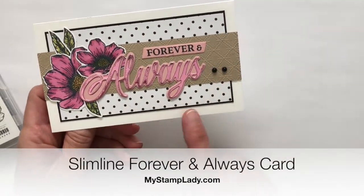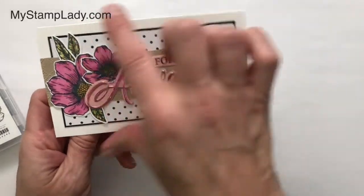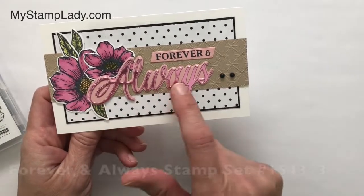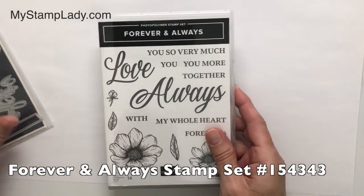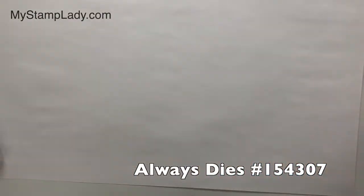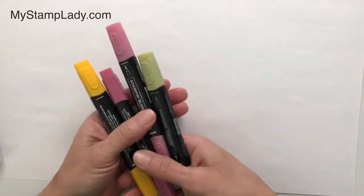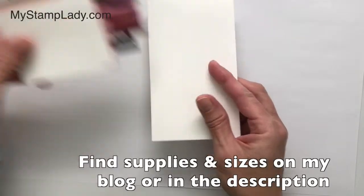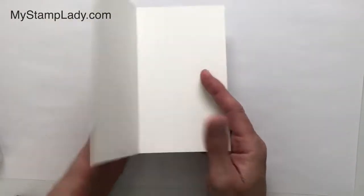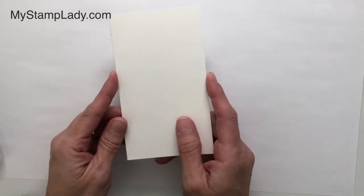I'm here to share with you this very fun slimline card. It's got a little different measurement and it also uses a foil. I will be using the Forever and Always stamp set, the Always dies, and some of my Stampin' Blends. I have all of my cardstock cut already, but you can find all of the supplies, the paper sizes, and everything I've used on my blog, mystamplady.com.